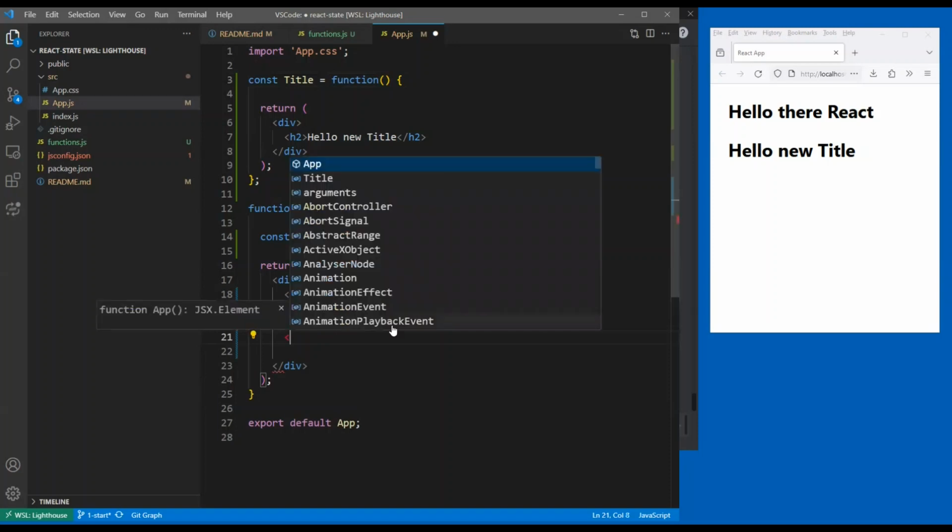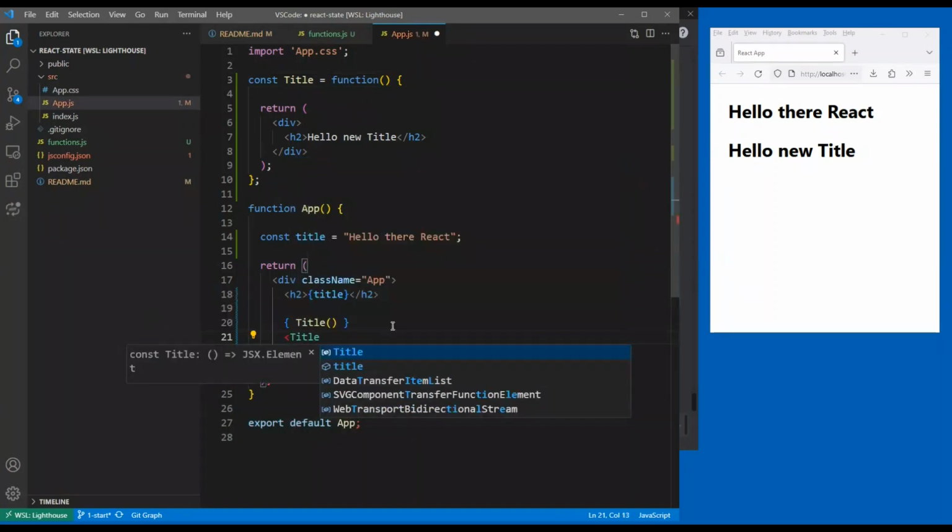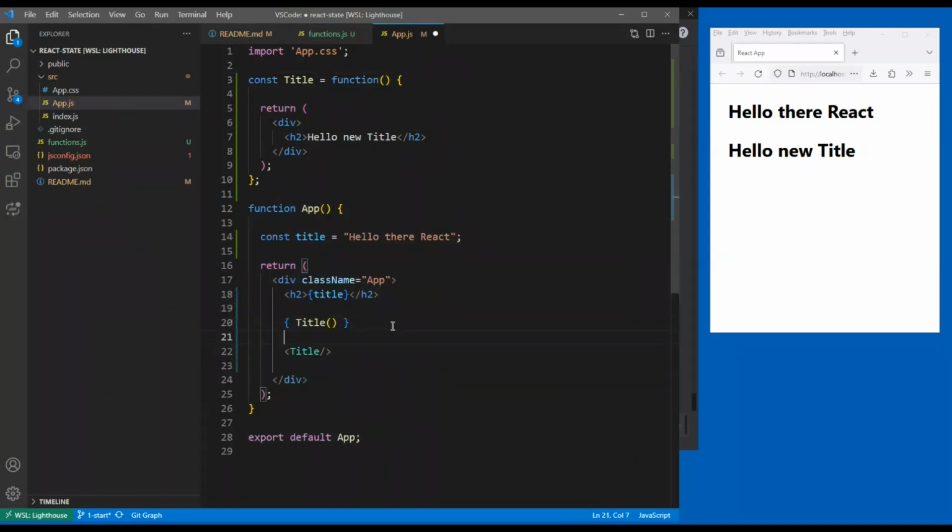We go pointy bracket title, don't we? It is cleaner, but these two are identical. There is no difference between this and this. Babel, the transpiler, converts this into this when it transpiles things into JavaScript and HTML.